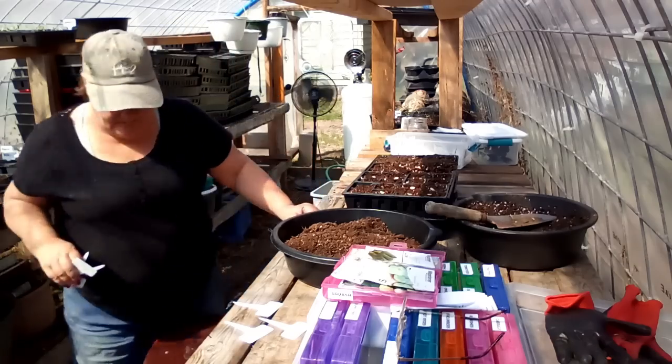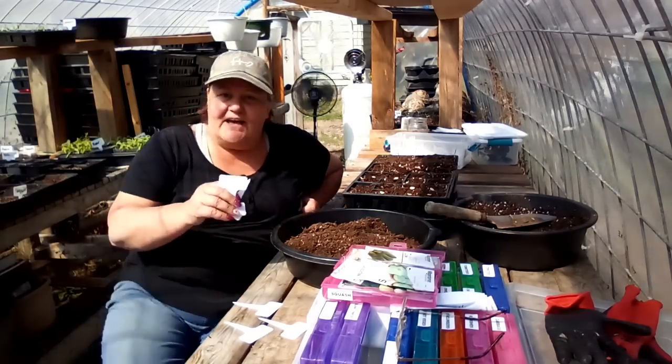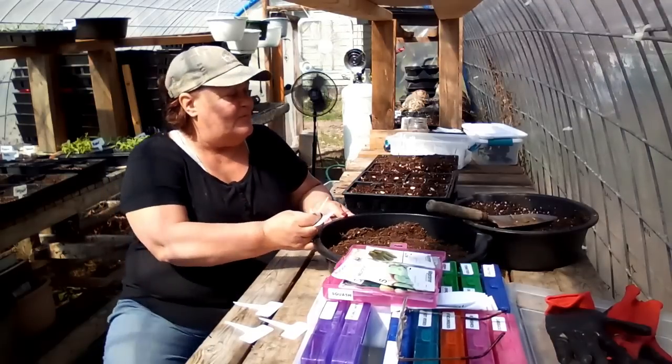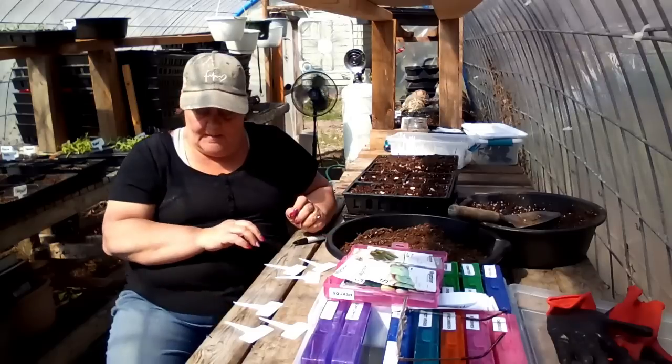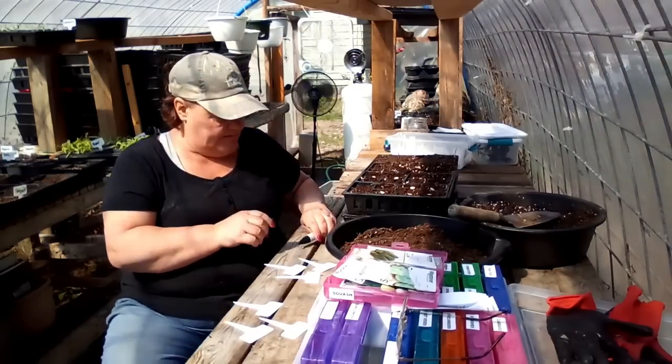I am labeling mine right now. I have to label mine like, well, I don't have to, but I label mine like this because I sell a lot of these. So, this works pretty good.